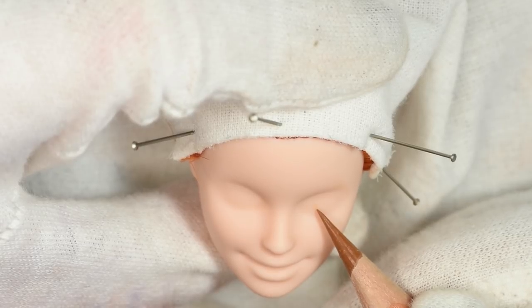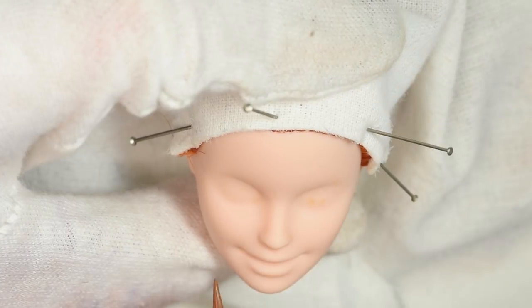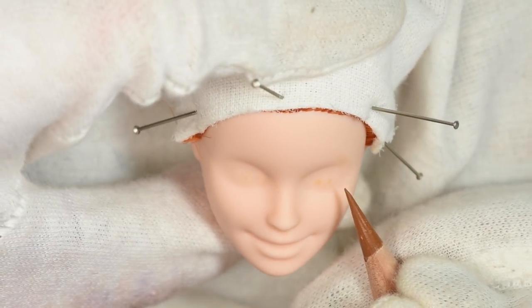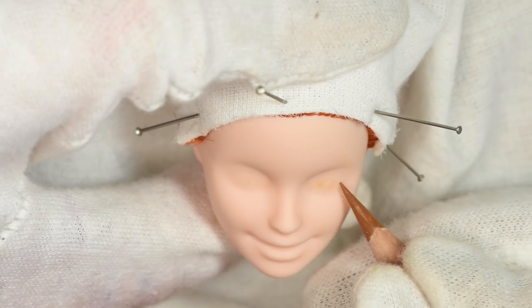Firstly, I used a light brown pencil to start mapping out the eye placement, trying to get them even on both sides. And honestly, symmetry is something I really struggle with, and it takes me a long time off camera to adjust and just trying to get things to look right. So if you guys think that's hard, just know you're not alone.